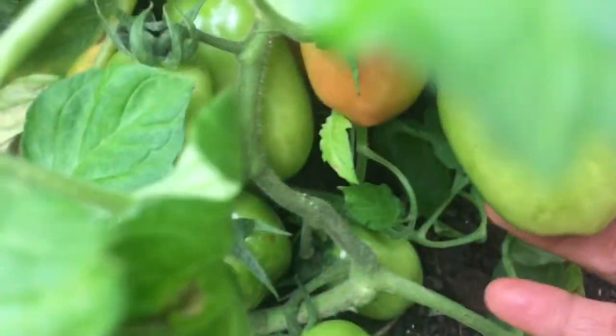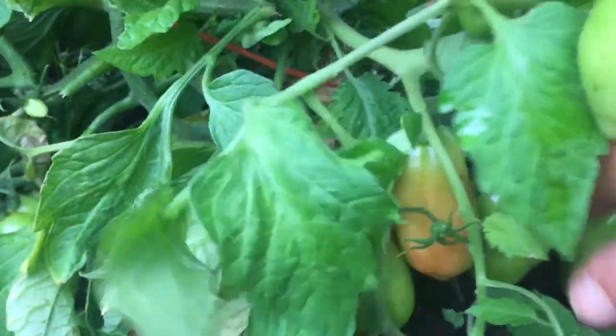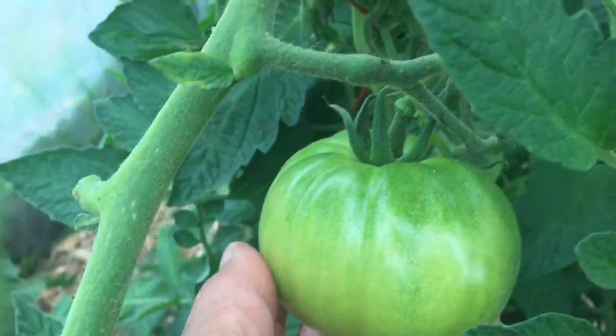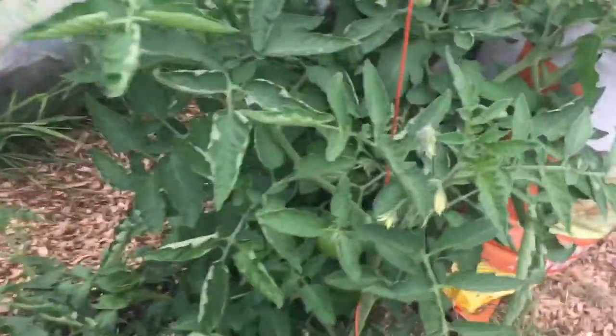Here's my different varieties of tomatoes. I've got some San Marzano, which is a plum tomato. Oh, I've got a few here I think I need to pick soon. They're beginning to ripen. I've got Ukrainian Purple. I've got Mountain Magic and something called Gigantamo, which is meant to be quite big. An Old German, which is a kind of purpley green tomato, another really big one. Lovely, lovely big tomatoes.